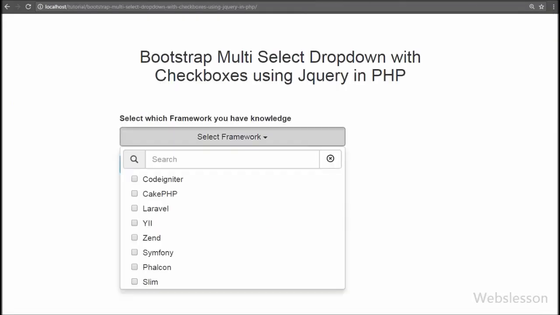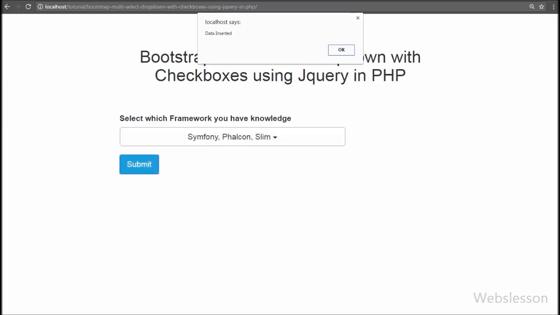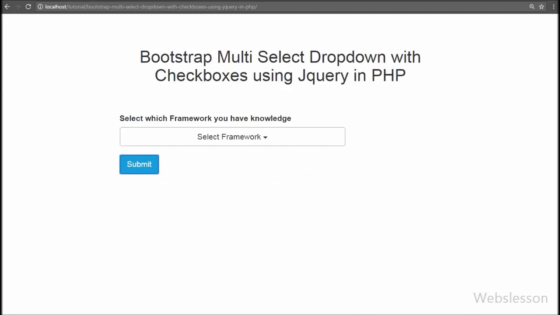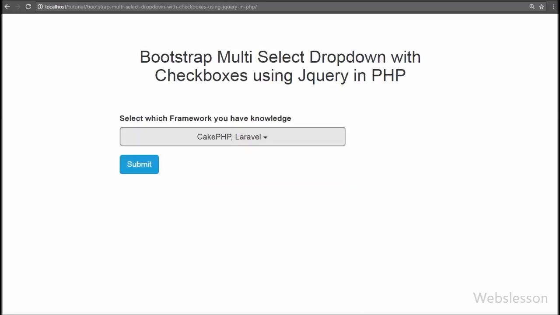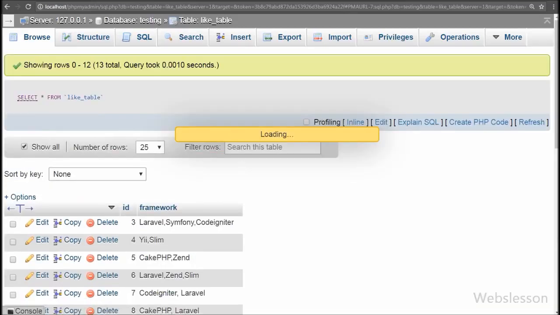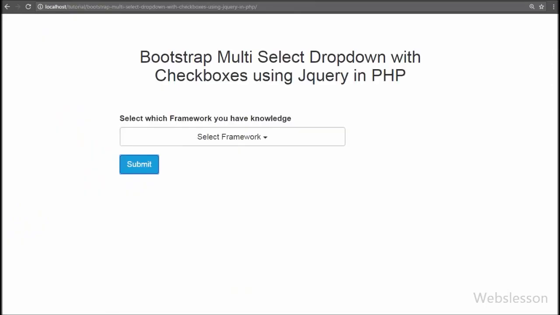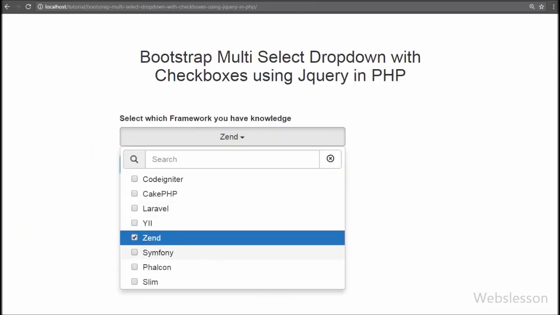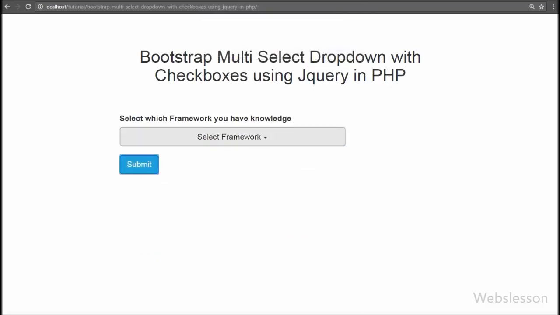So if you have developed any web application and in that application you have given the right to select more than one option at a time, then you should use this plugin, which is easily integrated with the Bootstrap framework and gives a stylish look to your web application. By using this plugin the user can select multiple options by selecting checkboxes. So in this video we have not only discussed how to use the Bootstrap Multiselect plugin but also how to send the value of the multi-select drop-down list box to a PHP script by using Ajax.